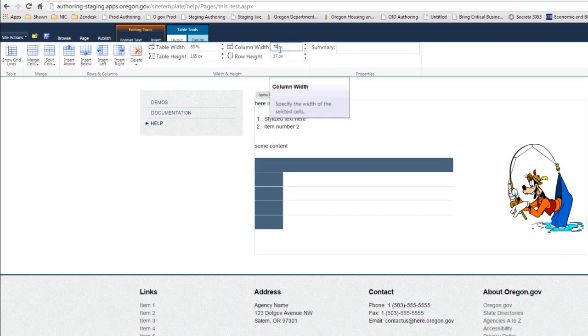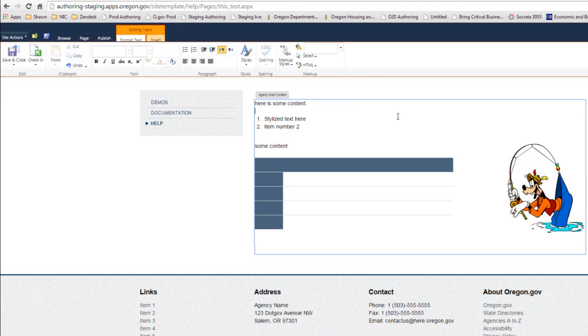Now, one thing that some people run into, especially when pages are converted, they'll run into a page that has a tremendous amount of white space between the entries on the page, like where the text goes.